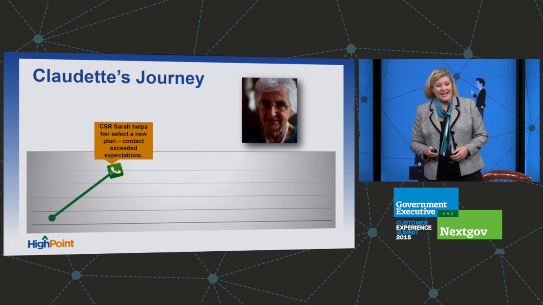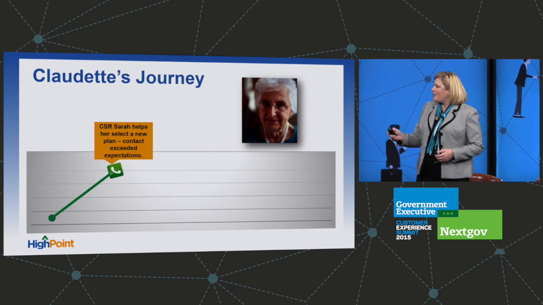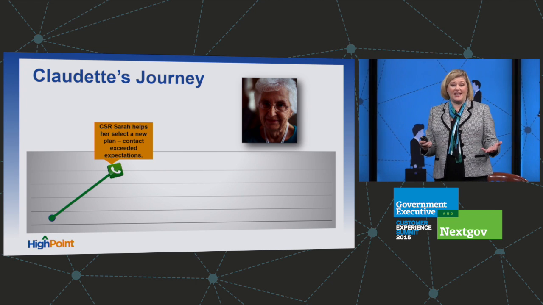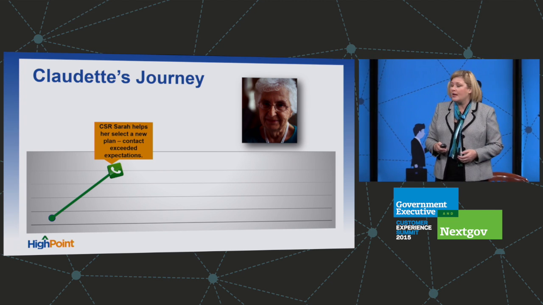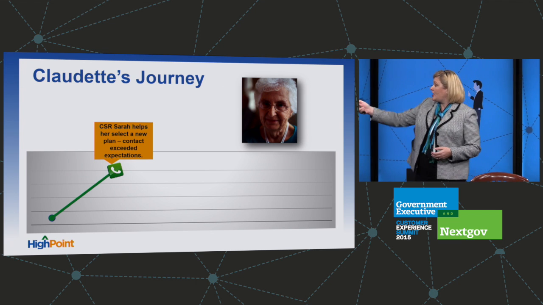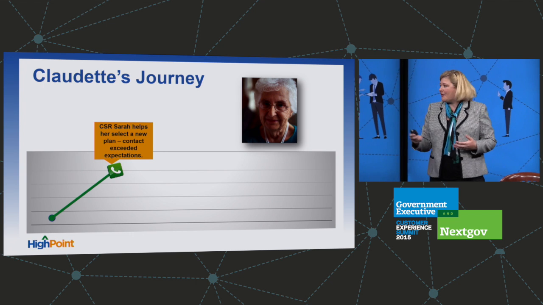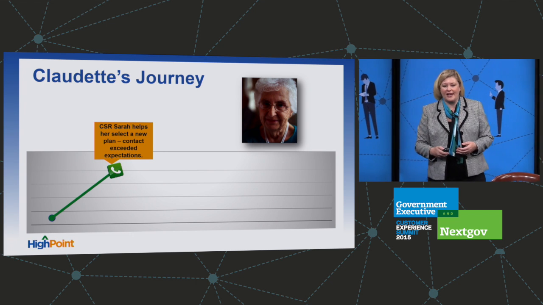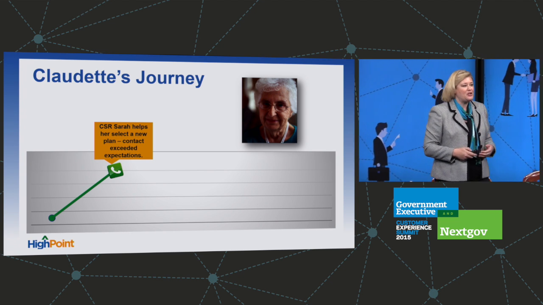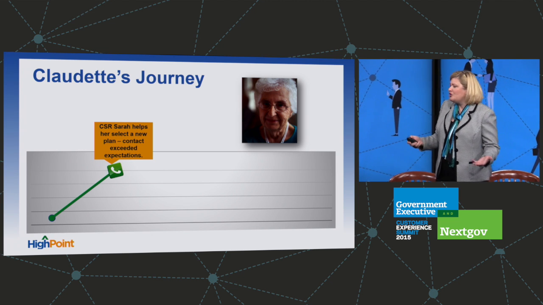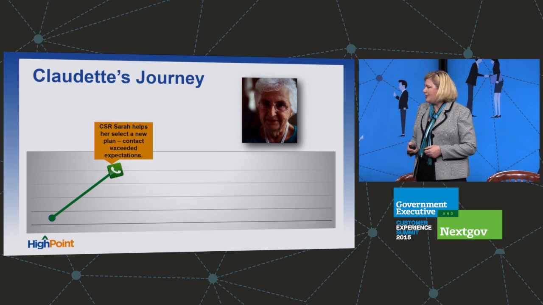She calls the contact center, and she interacts with someone named Sarah, a CSR, who takes about 10 minutes, asks her 1 or 2 questions, gets her off the phone, and she has a new healthcare plan. So that interaction actually exceeded Claudette's expectations. She feels great. Sarah was so nice. And it wasn't hard at all. She didn't even have to talk a lot about her medications.